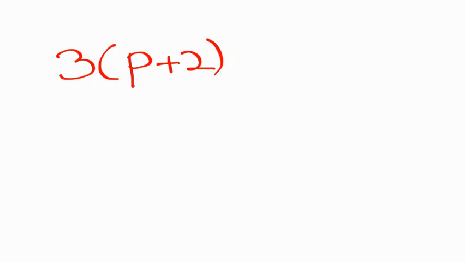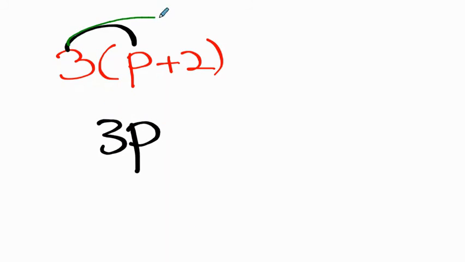The other thing that I said we were going to review was the distributive property. When we were working on expressions, we worked on something that looked like this: 3 times p plus 2. You remember that? Those were expressions, and what we learned about that was that we could use the distributive property to simplify. So 3 times p is 3p, and 3 times 2 is 6, and because it's positive, I add. So that is what we did when we were doing distributive property.